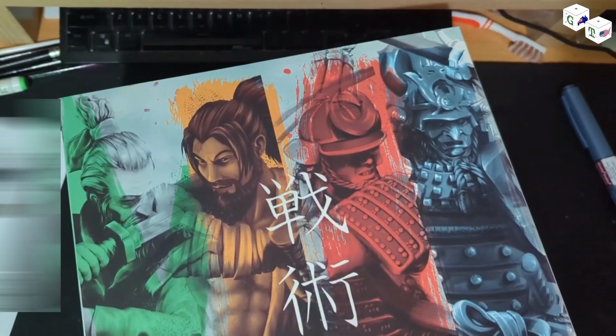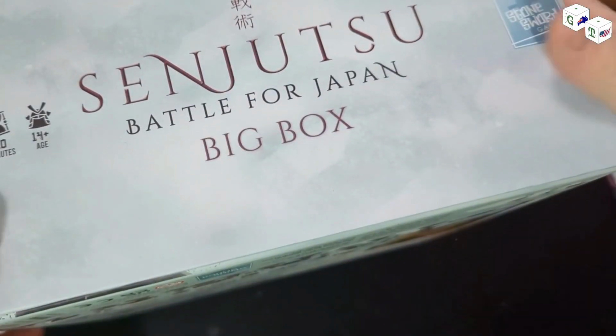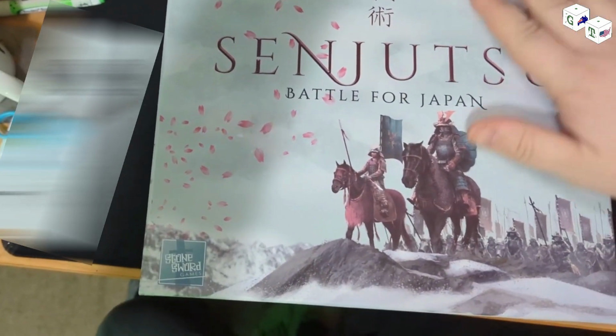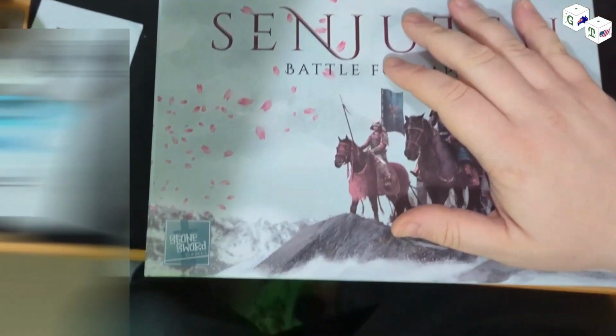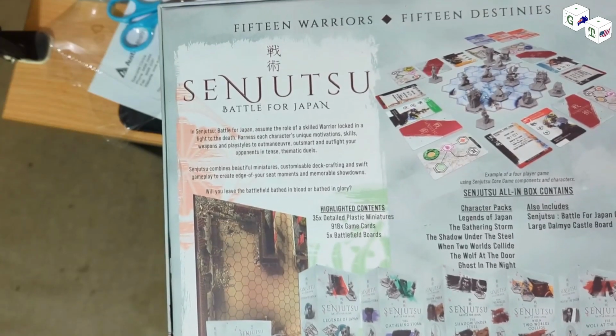This outer artwork is actually a sleeve, and that was not obvious. So looking over the actual box itself, I think it's pretty safe to say that this artwork is phenomenal. I think I prefer this over the already beautiful artwork that was on the sleeve. Like, I really like this. Sides of the box are still the same, because obviously the sleeve has come off. It may have been different under... Oh, no! I stand corrected. This side, the artwork actually continues over the side. And then on the back, we are slightly different, but it's essentially the same thing.